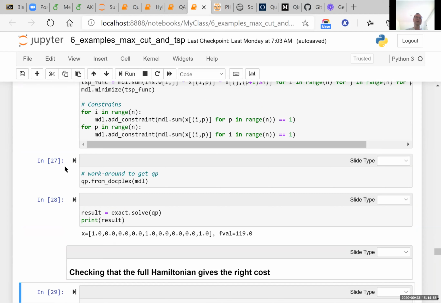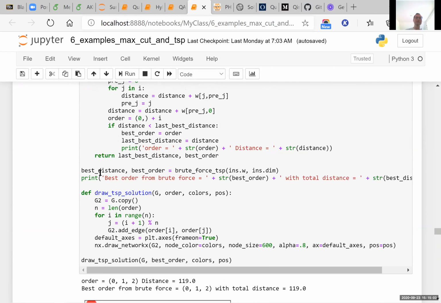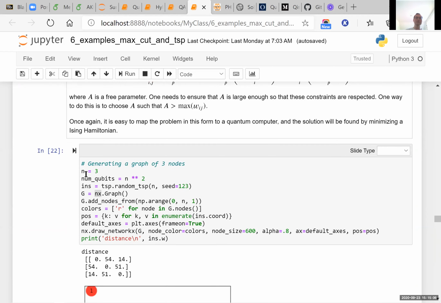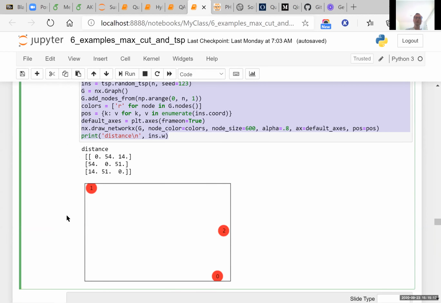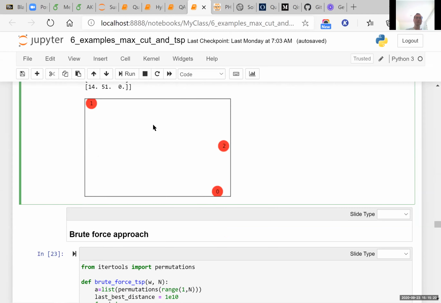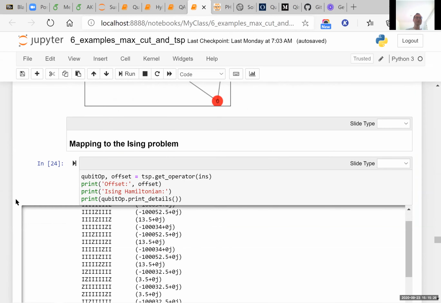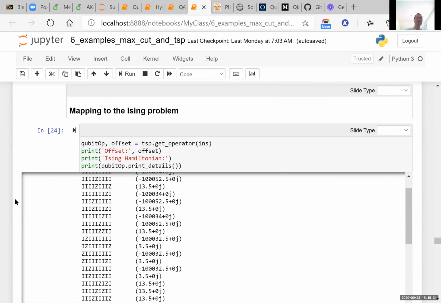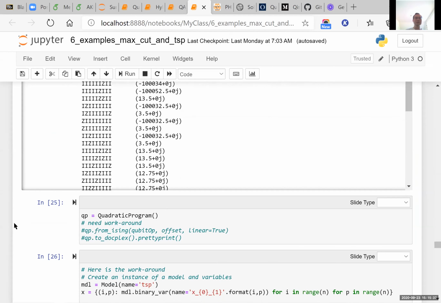You could modify the graph yourself if you want. Here is where you can modify the graph. You can set a different number of nodes, set the weights yourself, and draw this. Maybe have 5 vertices, etc. And you can modify the code. The idea is that if you look at this code, you are able to modify the number of nodes and parameters, and run the program. I think that's already a big step forward.